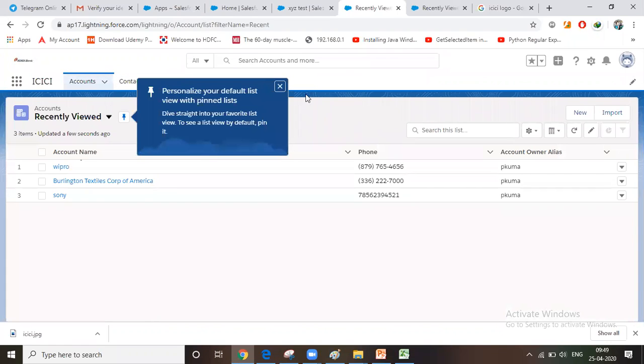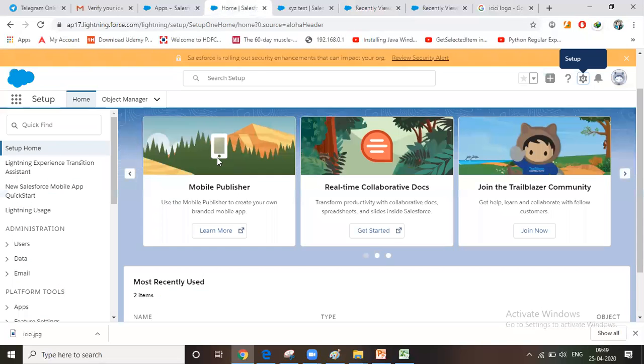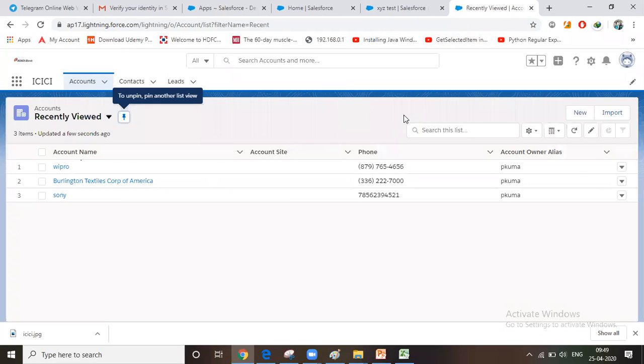We selected three objects, three tabs, and if you want customized tabs and objects, we can do that. Let's see classic. Any doubts on how to create a Lightning application? Yes, Pawan, where is the difference between the console app and classic? I'll tell.